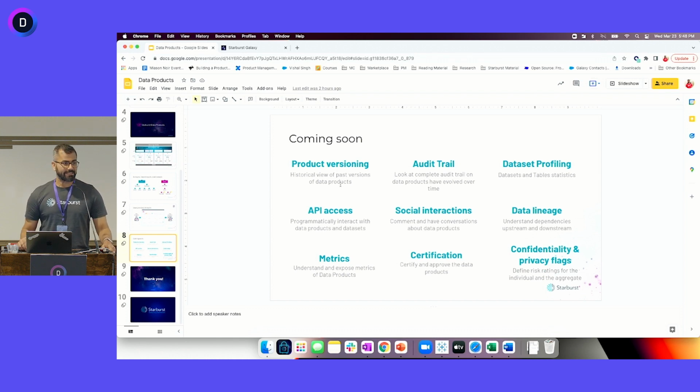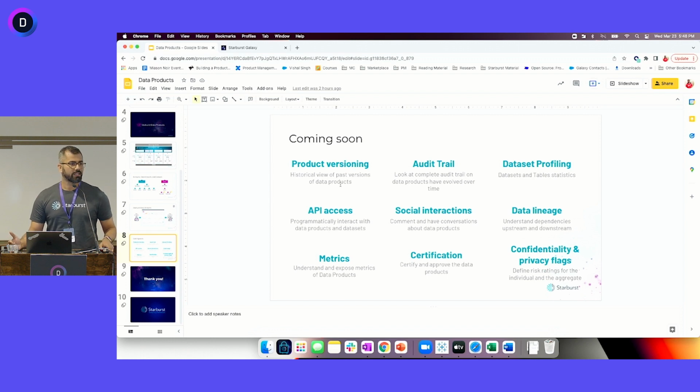One of the key things we are thinking about is the versioning of the data product itself. Someone may drop a column, change a column type, or remove a table. In that case, one should be able to make breaking changes in the data product and data set, but you would not want your data consumer waking up in the morning and all their dashboards are broken because a breaking change was introduced.